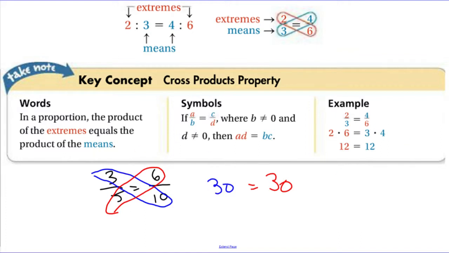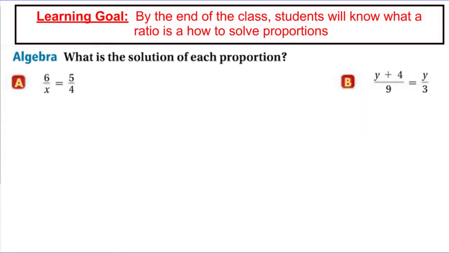This is going to be useful, and you've used this in solving simple problems like 6 over x equals 5 over 4. This is not an easy proportion. How do you turn 6 into 5 using a nice simple number? Well, there is no nice simple number. It's a decimal or a fraction. So what we're going to do is say 6 times 4 is equal to x times 5, which I'm just going to write as 5x equals 24. And I'm just going to leave this as the improper fraction 24/5.